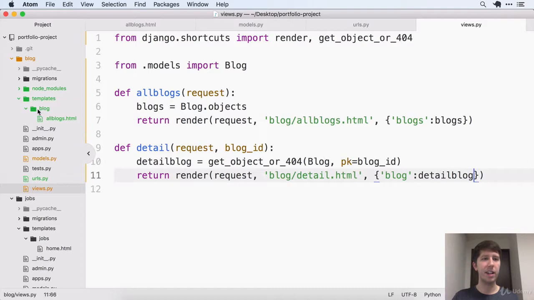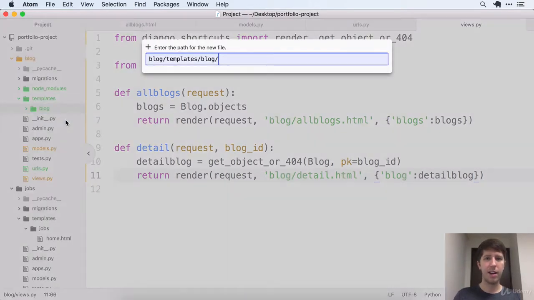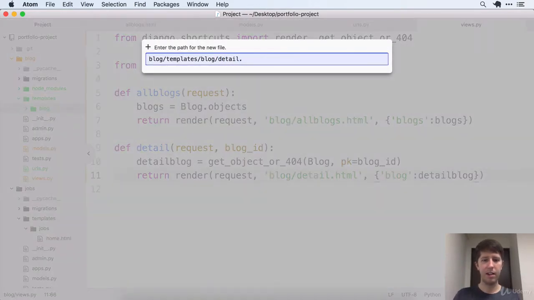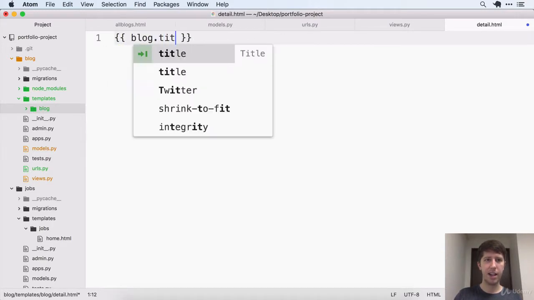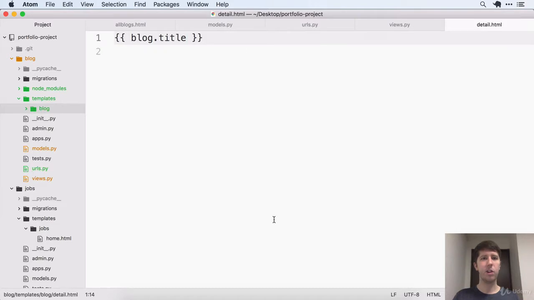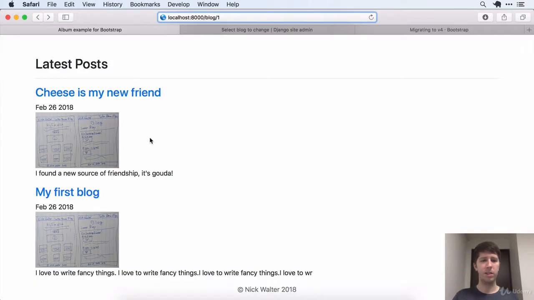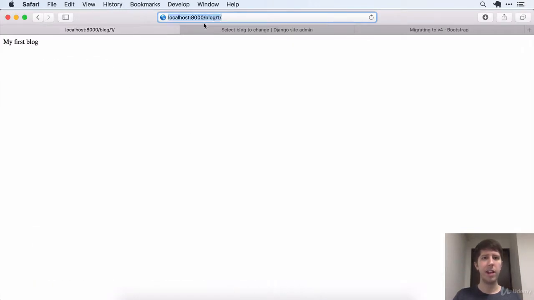Let's go ahead and make a detail.html, new file, detail.html. Great. Then, just for the time being, to make sure this is working, let's go ahead and print out whatever blog.title is, and this will tell us if things are working. So let's go ahead and reload this page. Look at that. When I go to /blog/1, it shows the title for that blog. If I change it to /2, boom, it shows it for the next one.